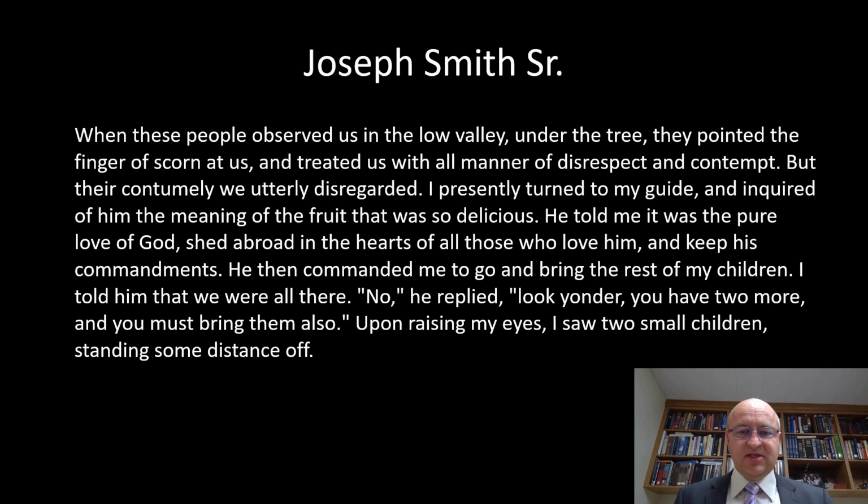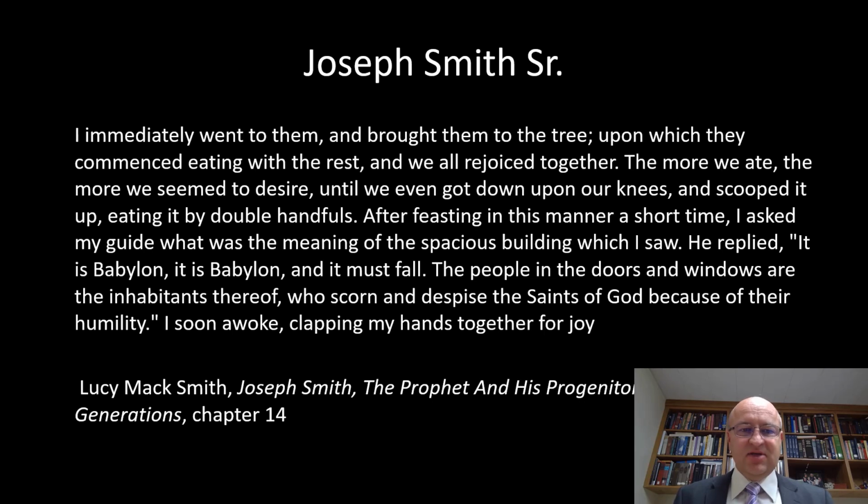Upon raising my eyes, I saw 2 small children standing some distance off. I immediately went to them and brought them to the tree, upon which they commenced eating with the rest. And we all rejoiced together. The more we ate, the more we seemed to desire, until we even got down upon our knees and scooped it up, eating by double handfuls.